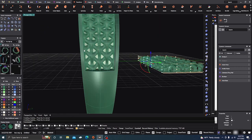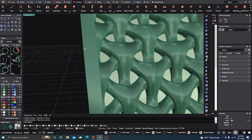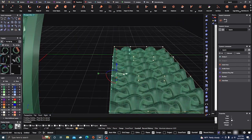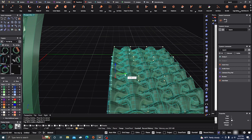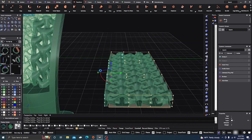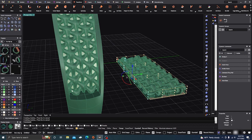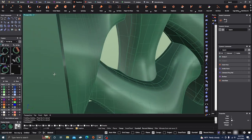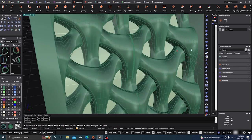Still needs a little more. How's it looking up there? Maybe a little bit more still up there too. So we'll just go ahead and drag these over a little bit more. Wait for update. Take a look. Oh, it's still updating. Okay. And bottom's got to go a little bit more. How's the mid look?